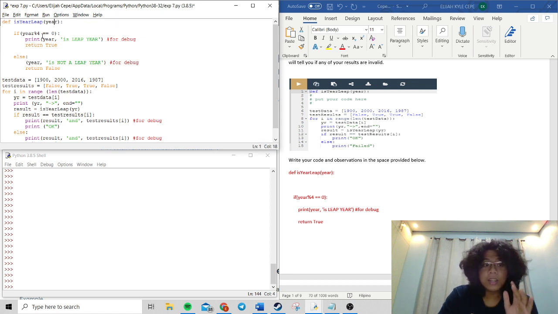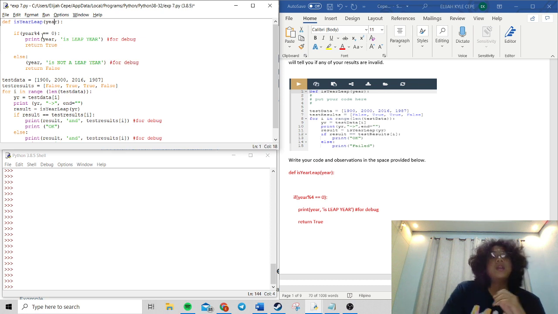If year modulo division 4, we know that every 4 years a leap year happens, right? The reason why I chose modulo division is because if the year is divisible by 4, then it is a leap year.